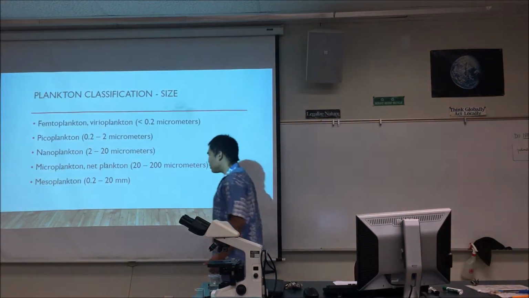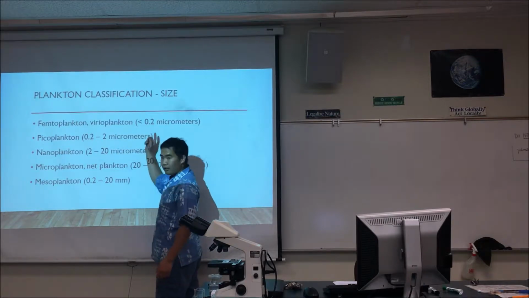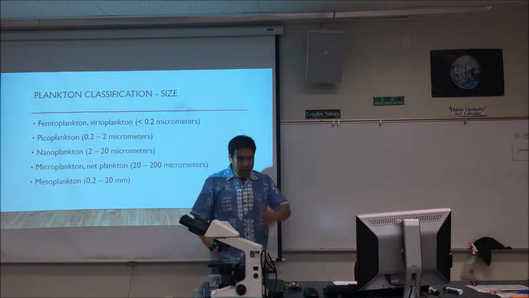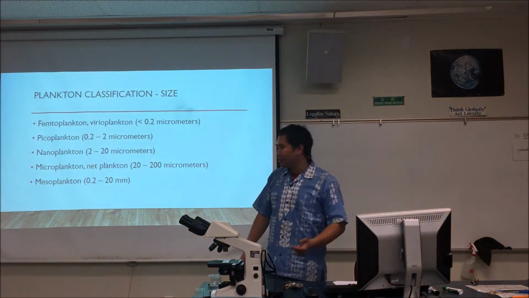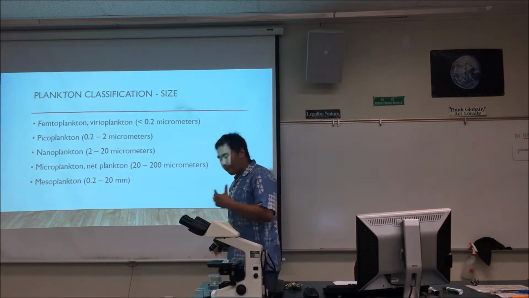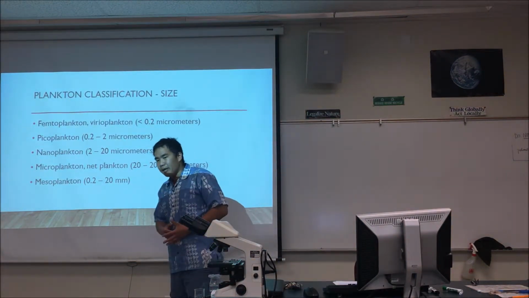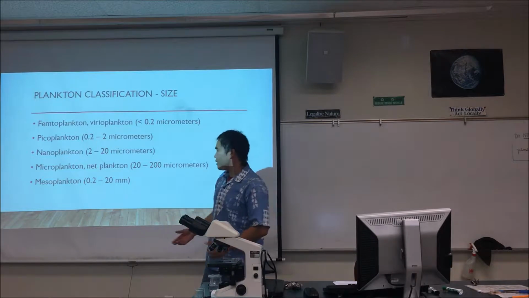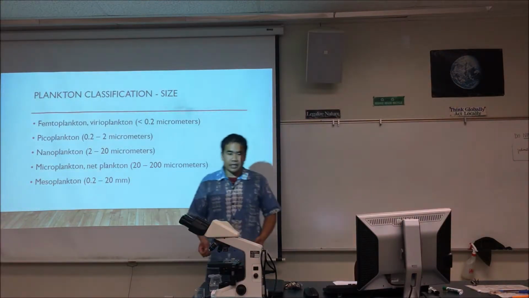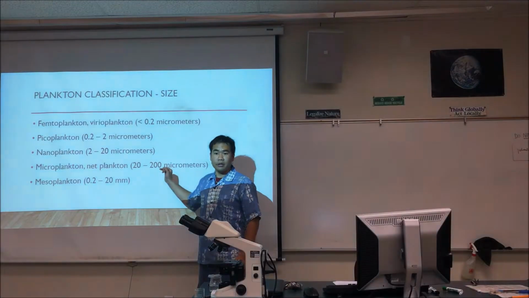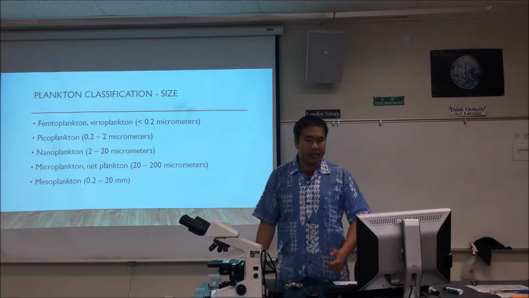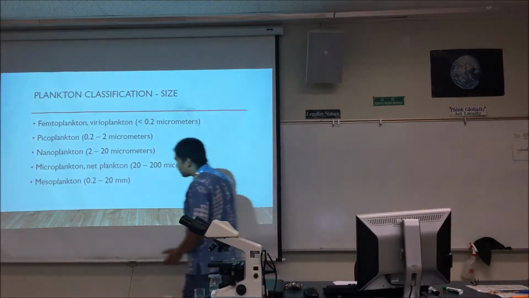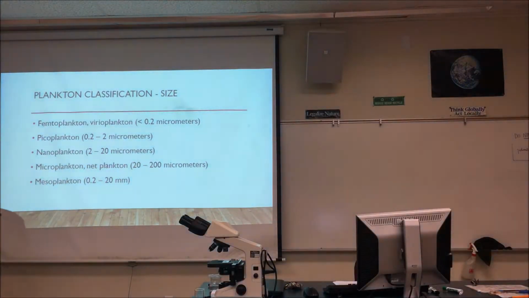right? It's not critical to know this number, I'm not going to worry about that. But it is important to know the order, so you know which one's the smallest one, which one's bigger than which one, and which one's the biggest one, something like that. So if we're doing the classification scheme, and I'm saying, oh, this plankton right here, that's a microplankton. What I'm trying to say is it fits within this size range. That's all. It's a size classification of whatever type of plankton that is. A little trick to memorizing this is, well, if you know your metric prefixes, this is pretty easy. It's just in order already.